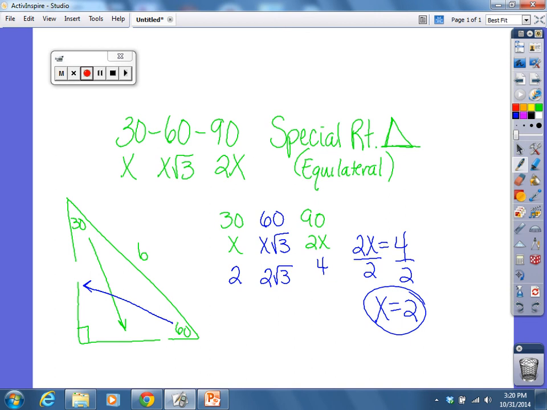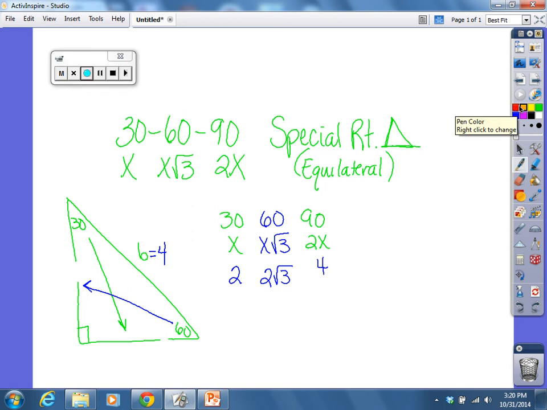Okay? So if my hypotenuse is 4, just like with your 45, 45, 90 triangles, you can use Pythagorean theorem. It works. It's just sometimes a little bit longer to use. So I'm going to say, I need to find some x's here, right? Well, this one's a little bit different. I'm going to back off of that, and we'll discuss that in class because we haven't talked about it much with the 30, 60, 90. Okay? So, what's left?